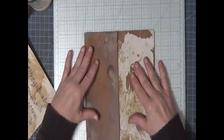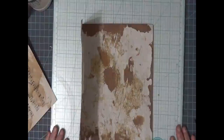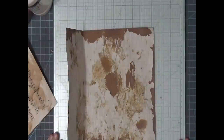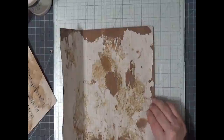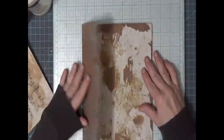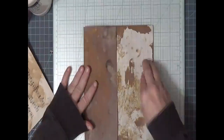I got to make sure I'm straight on my board here. And I didn't make sure I had this all straight on my mat here so it wasn't crooked for you. I usually make sure I have all that done before I start recording, and I didn't do that. And my chair is rolling away from my desk again. Okay, so let me get this straight on here.